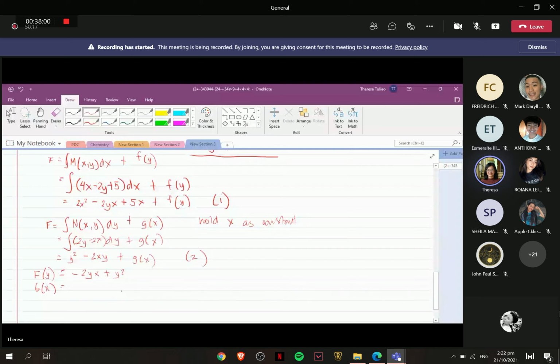Okay. So, pala kasali ito, no? Si f of y lang ang sinasabi. Okay? So, kukunin natin lahat ng may y lang. So, that is y squared. So, y squared lang. And then, kukunan natin lahat ng may x. So, that is 2x squared minus... sino pang may x plus? Ayun, plus 5x. No?